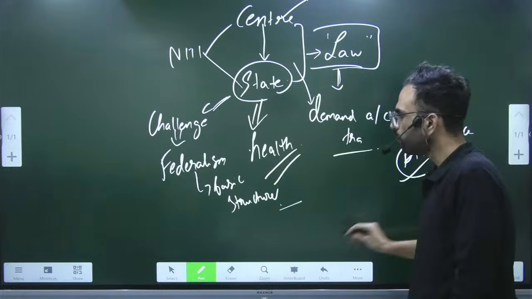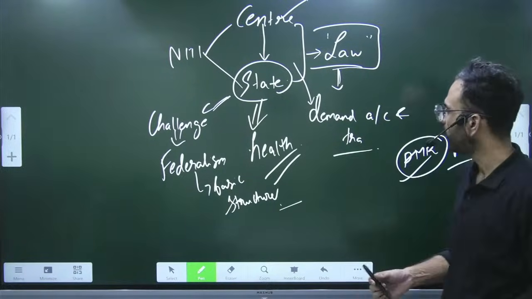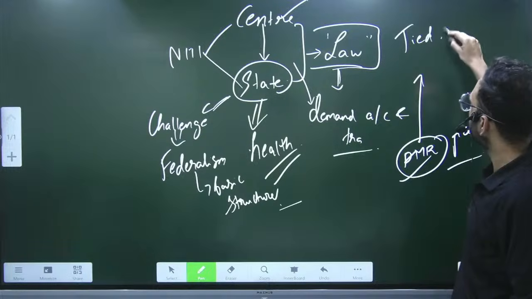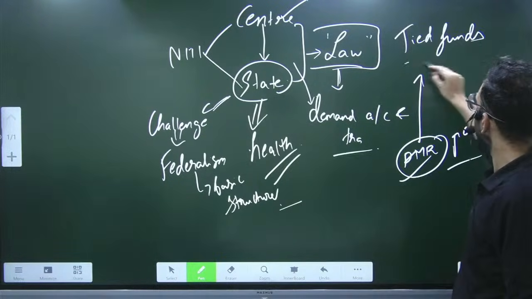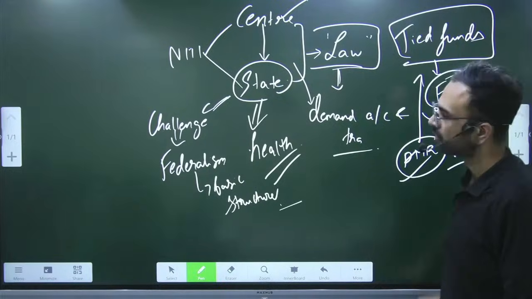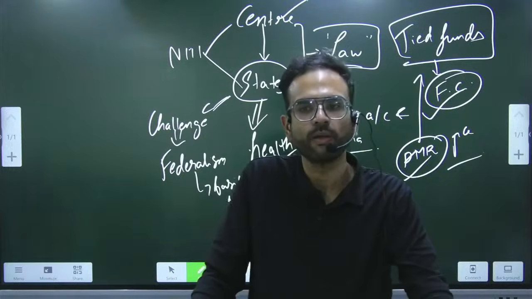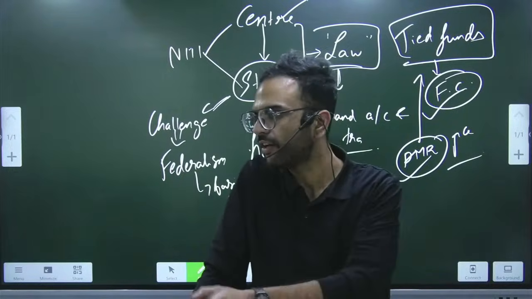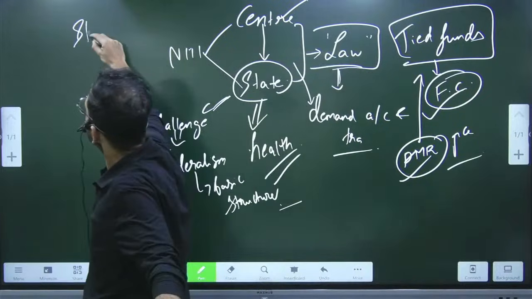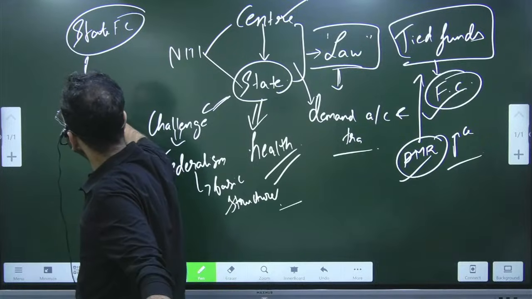So, citing this, can you break this? No, right? So the best way to do this is the concept of tied funds through the finance commission. When the money flow stops, everything will be fixed. Or alternatively, if you don't like this, create a state finance commission and start devolving funds to the local bodies.